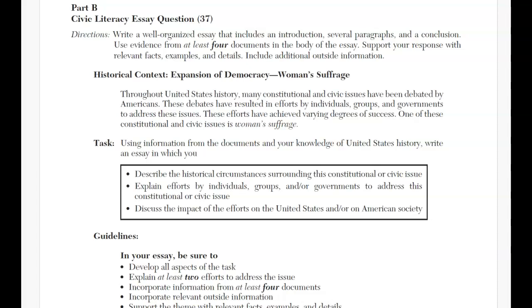His wife, just at the time he was writing the Declaration of Independence, said, "Remember the women." She wrote him that famous letter in which she urged him, this new country that you're building, remember the women. It's always the men who fight the wars and the women who suffer in them. Don't forget us. Well, Abigail Adams didn't get what she wanted. It took until 1920 for women to get the vote. That's a piece of outside information you might use.